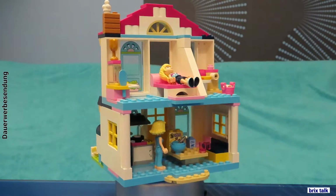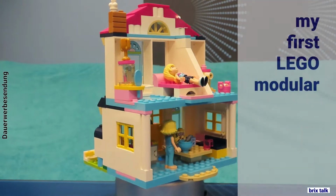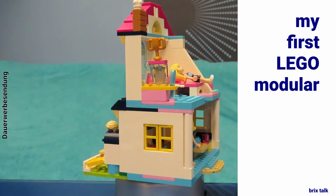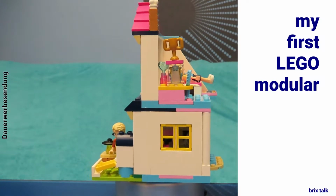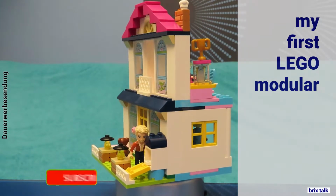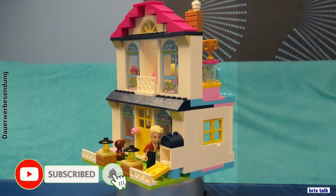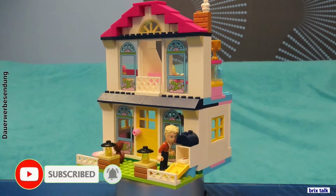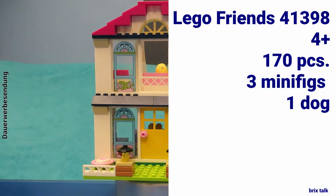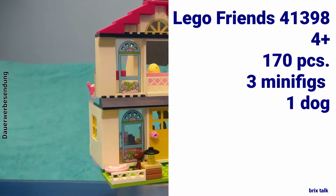Hi there, brick builders. Today we finally got a set that is aimed at my age. Yes, we're talking about Lego, and we're talking about Lego Friends. And we're talking about the Lego 41398, which is conveniently called 4+.